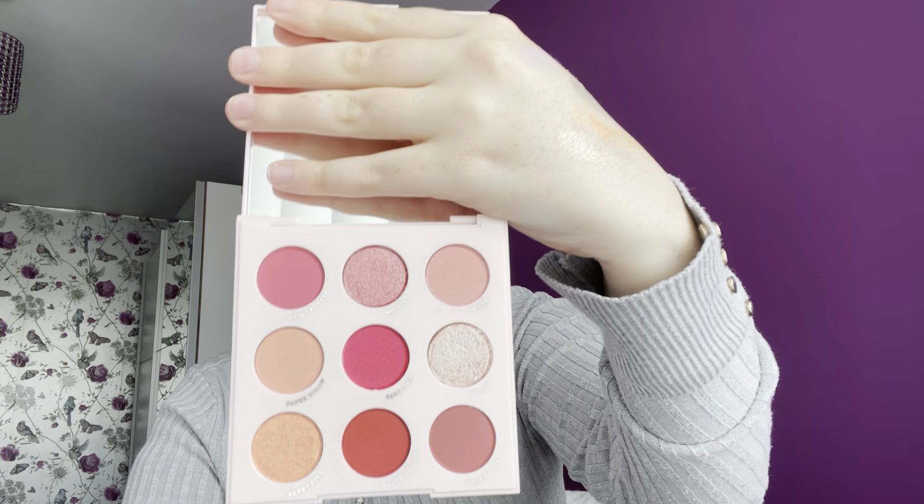The next palette in the rank is the Strawberry Shake. Can we just appreciate the packaging please — it's absolutely beautiful! I love this one because it's super bright and fun. You've got beautiful bright shades but you've still got those neutral tones in there, which I absolutely love. That's what I love about Colourpop palettes — so much variation with the shades. You could do a dramatic eye look or a neutral eye look in the same palette. So the Strawberry Shake comes in at number 11.